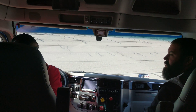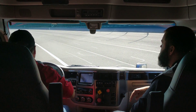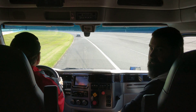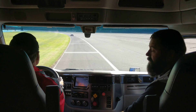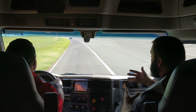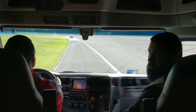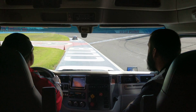Our next maneuver we're going to show is the rapid approach. The forward vehicle is going to be moving at around 10 to 15 miles an hour. Fred's going to get up into the 40 to 45 mile an hour range. The system's going to take over as we get closer — it'll reduce with the next generation up to 50 miles an hour, with the current generation up to 35 miles an hour of speed difference.